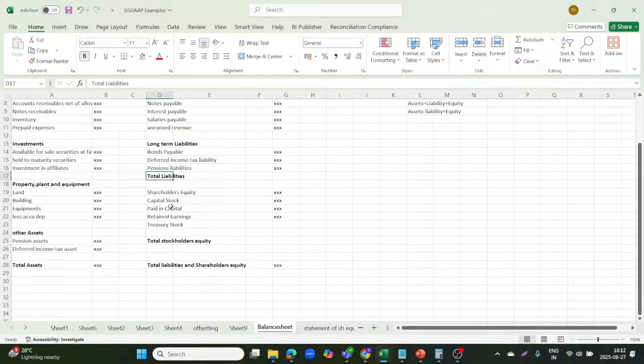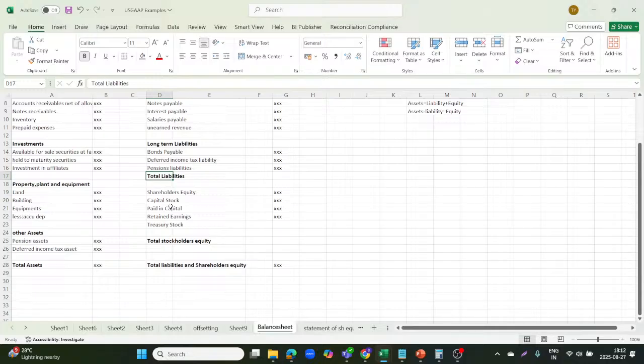So this is my shareholders' equity, or you can say the equity. So the owner's stake in the company. This includes items like common stock, retained earnings, treasury stock. Okay, so now what is common stock? So the value of shares which is issued to the common shareholders, that is your common stock. The shares that you issue to these shareholders, and the fund that you raise from that share is your share capital, that's your common stock.